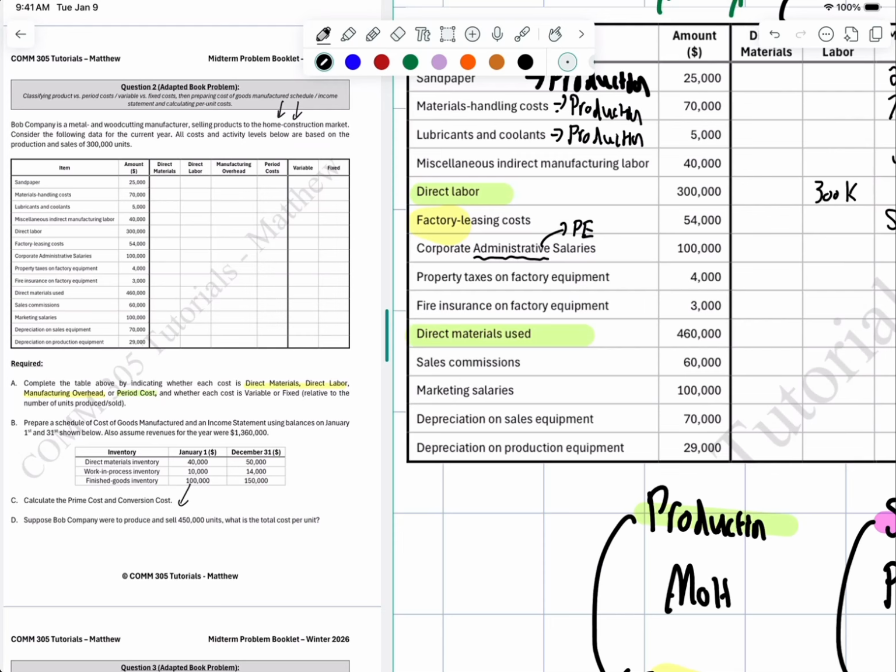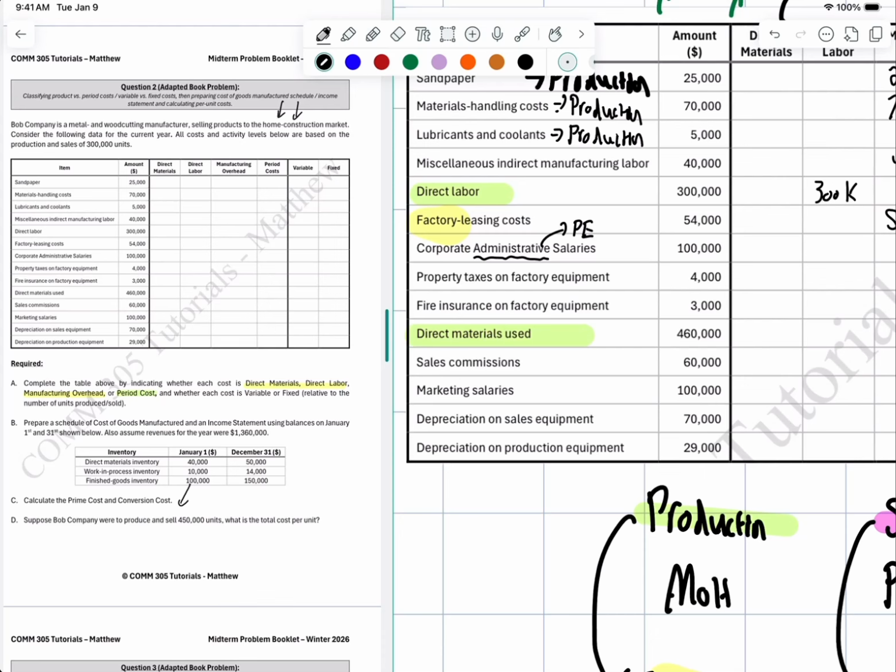Okay, because administrative usually technically, if we're talking the real world, and sorry if I'm confusing you a bit, but this is what happens when you talk to yourself to a camera. But basically, talking to myself here, I'm just talking to the screen. But basically, guys, for administrative, for all intents and purposes, it's period because you administer, well, actually, just let me say it like this. For admin salaries, guys, in general, for Com 305, it's just always a period cost, all right?